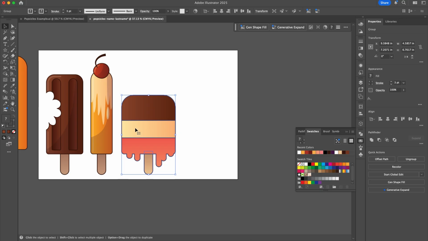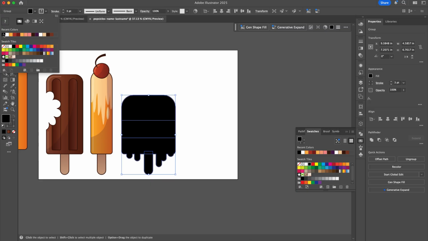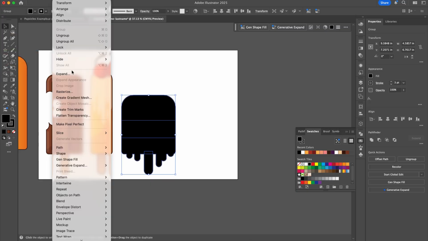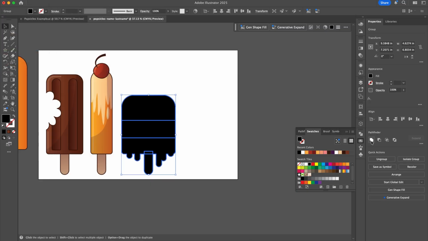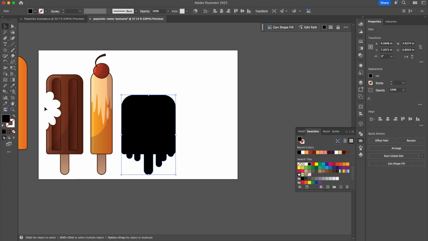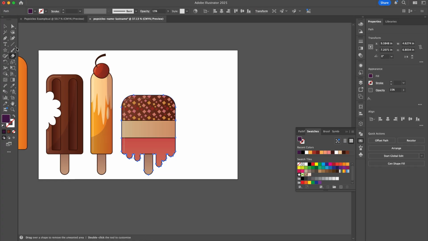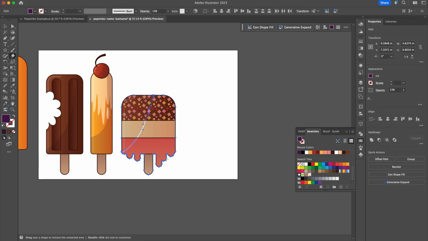Now we have this, and we can do black fill, black stroke, Object, Expand, Unite. So it's all one solid shape. Eyedropper tool, select our old shadow, eraser tool, do the slash.